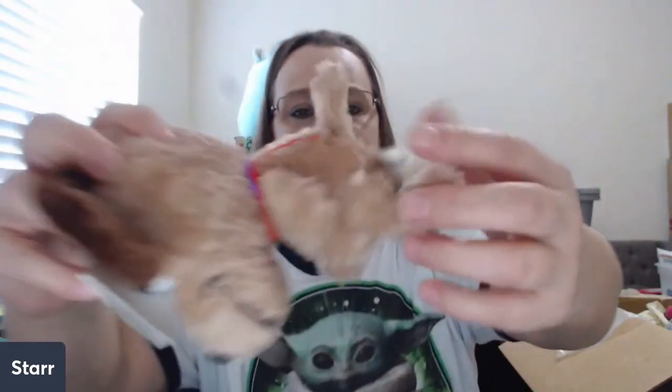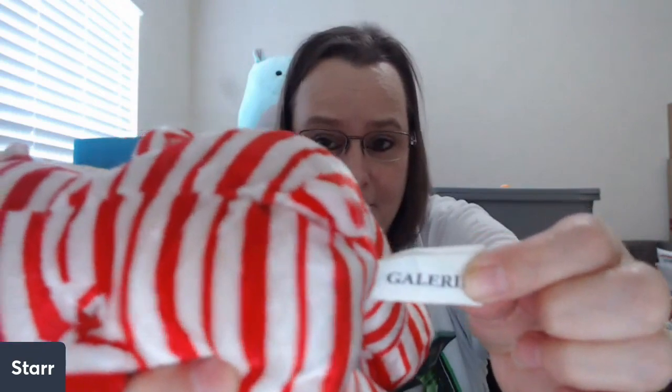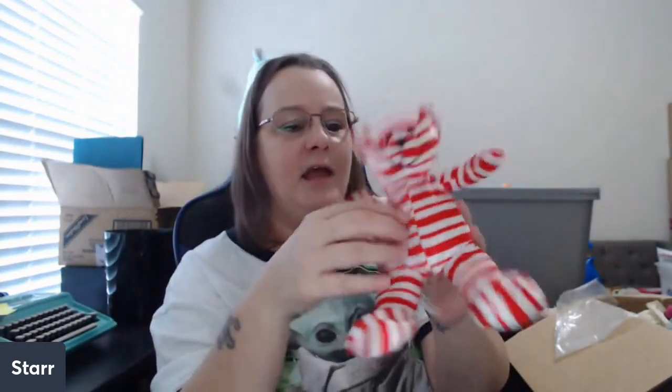This is Gallery. You can see all the hair and fluff from the animals floating around in the air — so if I itch my nose, I apologize. I did take a Claritin before I started filming; that's my trick, but it's still gonna bother me. This Gallery bear is like a candy cane — that's probably a keyword I'll use, like 'candy cane plush,' Christmas, holiday, and such. This is a generic plush; it needs cleaning anyway. Into the spray pile.